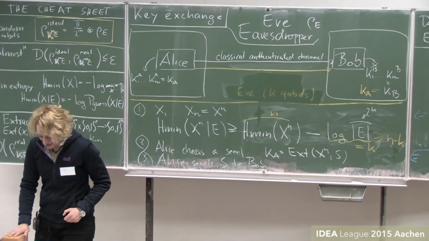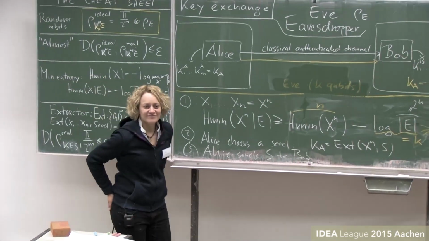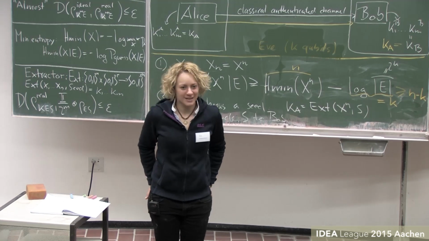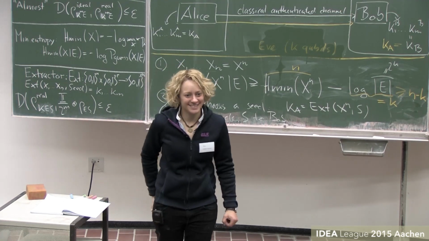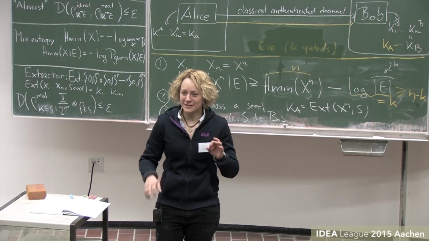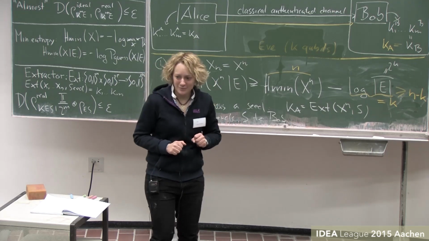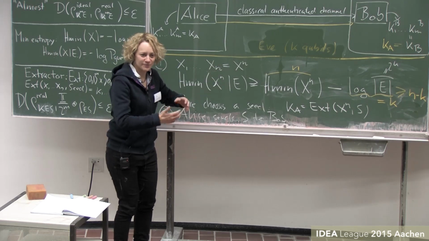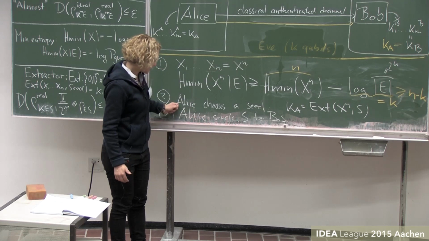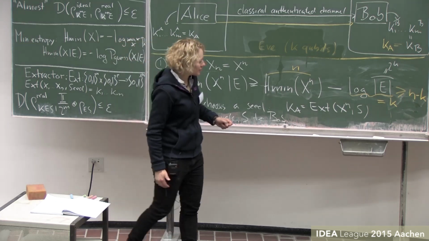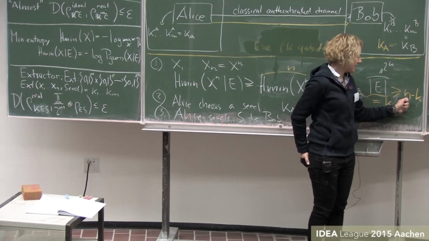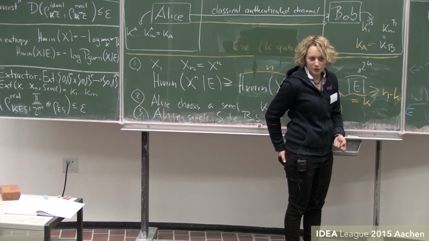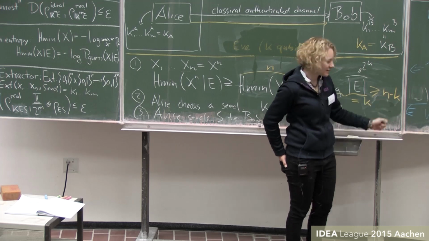So we see that as long as, yes? This would not require that Alice has more than k bits, right? That's right. So we already see that if we want to run the same protocol again, where we take your suggestion of making a very long string that we send across, and then we pick a seed and we extract, this can only work if we make n bigger than k. So you can only hope to get some key out if n is much bigger than k.